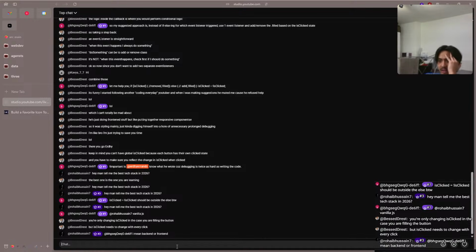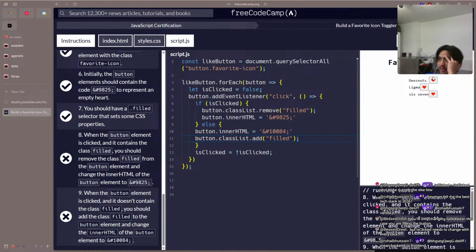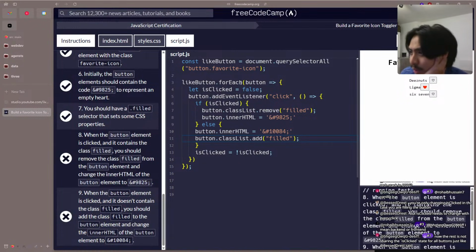You're only changing its click, but its click needs to change with every click. Okay, this one's supposed to work, right, because right now it just works on every click, but it doesn't pass the test case. So I guess we should just admit defeat with this one, and it just doesn't follow the test case for some reason. No idea.